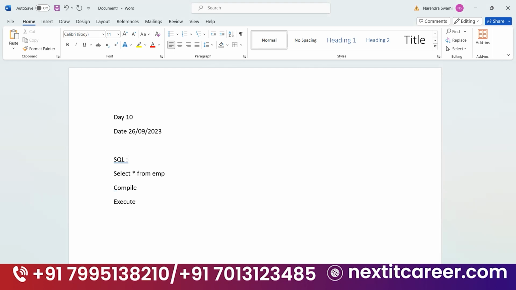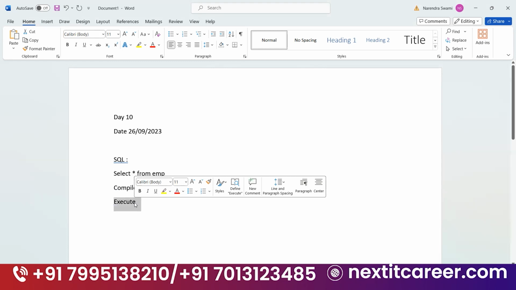In case of SQL also, the same happens. Whatever query you have written, the database engine takes that query and checks for syntax errors or spelling mistakes. That is when compilation is done. Once compilation is done, it is going to execute the query.